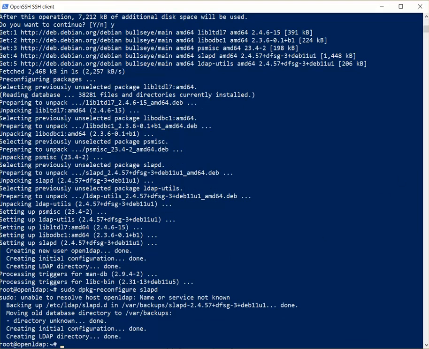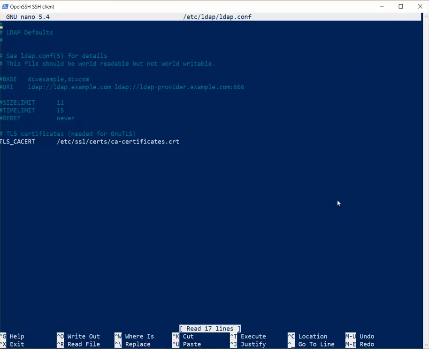Okay, so the last step of configuration for OpenLDAP, we need to go to /etc/ldap/ldap.conf. So we're gonna configure the main configuration file of LDAP, and here I'm gonna add 2 additional lines.